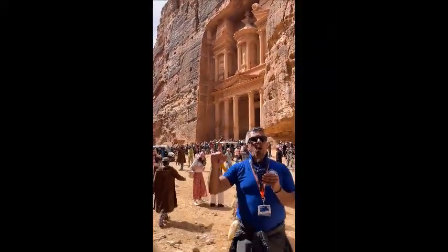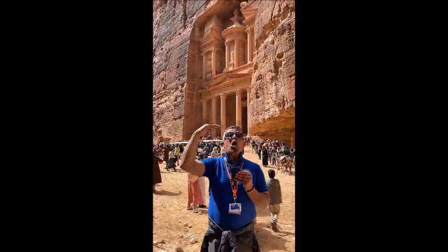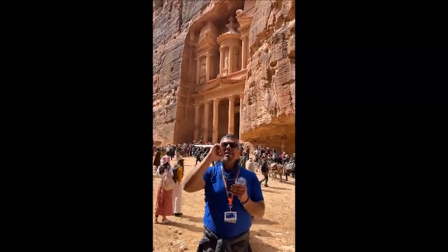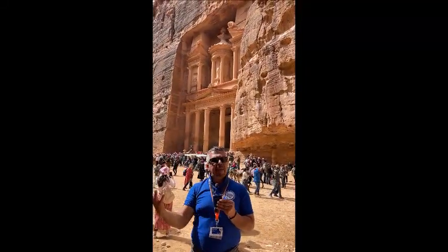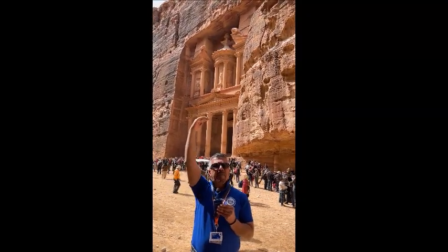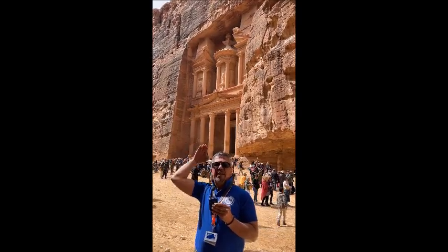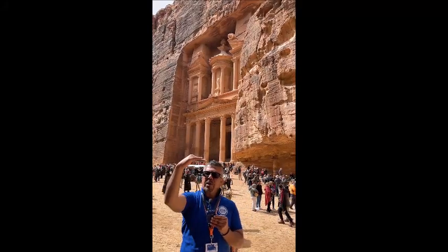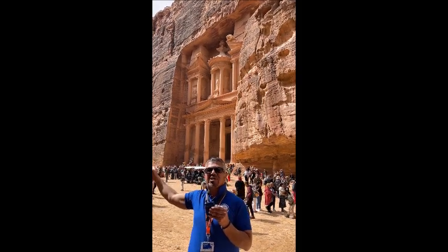7 or 8 meters. Now, all these monuments we see today were carved starting from the top of the rock all the way down, never from the bottom to the top. Why do you think these people carved these monuments starting from the top, never from the bottom? They did scaffolding. They fixed wooden bridges on top and they go slowly down. This monument behind me took them almost 20 years to carve.